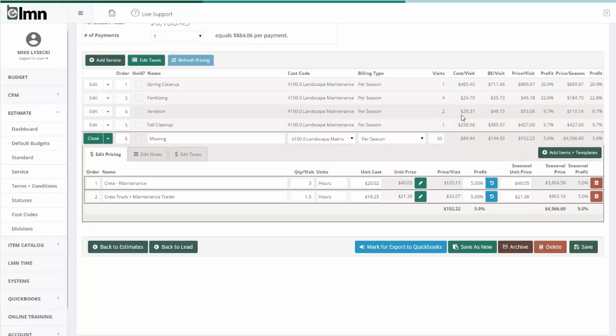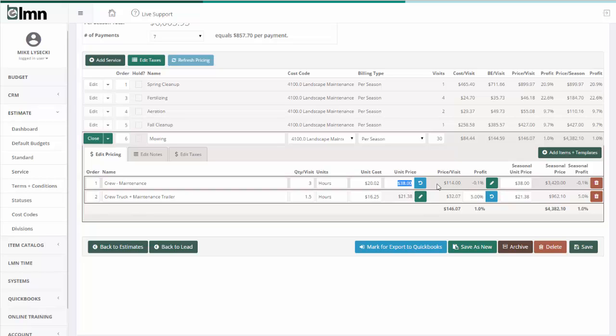The other options you have for pricing include the ability to just change the unit price. So I could drop my labor rate on this job, for example, to 38. Now, if I do this, watch what happens to my profit. It changes to reflect how much I'm making at 38. So at $38 an hour, I'm just about break even, minus 0.1% profit. So I wouldn't really want to do it at this price, but I know I could.